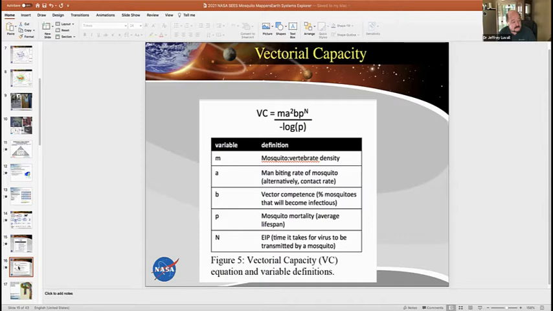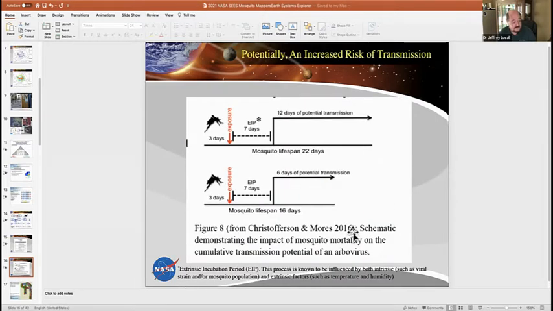So this is some work from Becky, one of the people on our team, we're working in Colombia and Brazil on this. So we really want to know what causes the increase in risk of transmission. So that intrinsic incubation period, that changes. And one of the primary reasons it changes is what's happening in that environment the mosquito is living in. And there's two primary drivers. One is precipitation, and the second is temperature.